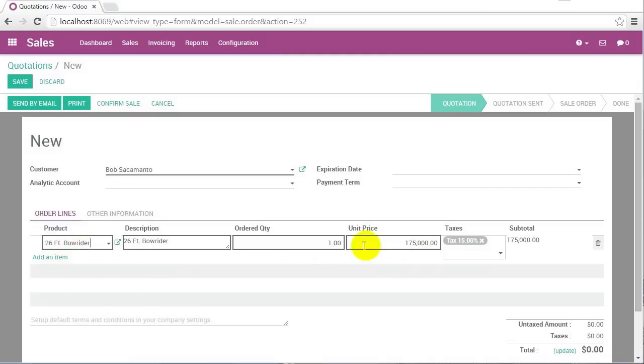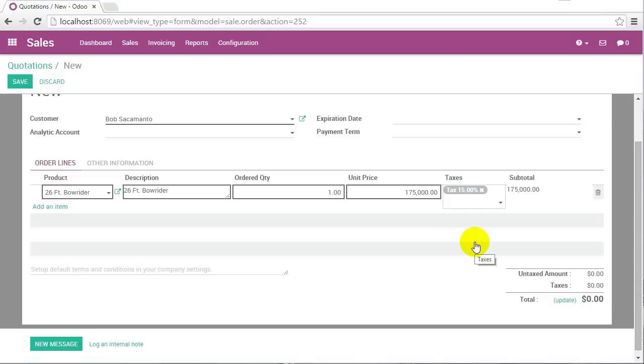Notice how it fills in our quantity and our unit price, and assumes a tax of 15%. So that is just something Odoo configured. We didn't decide on that tax. I'm going to show you how to change that as part of this essentials video, but just so you're aware that that's something that came with our chart of accounts.